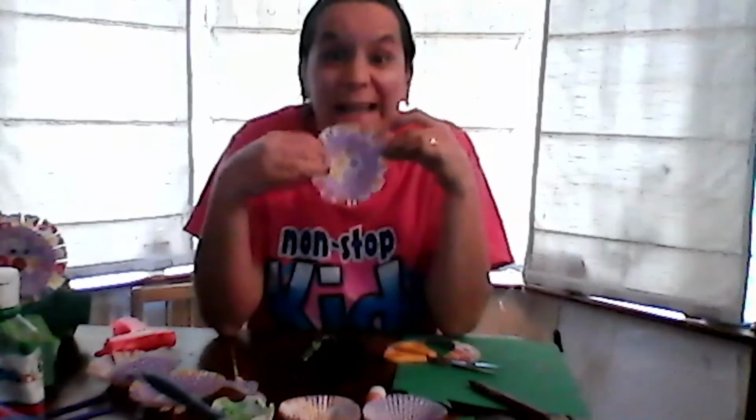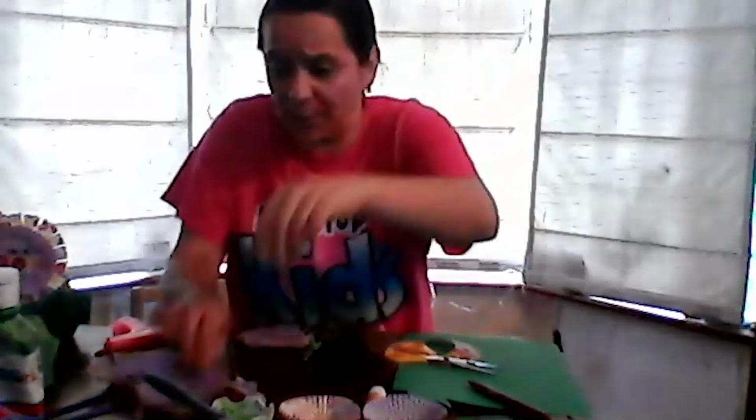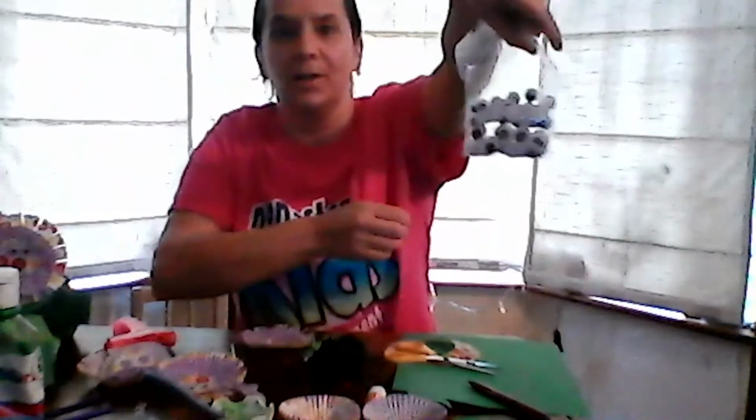I put that into the middle too. So now, to make it really, really friendly and very, very fun, I'm going to put 2 little eyes and make them into flower people. Because why not? We're having fun. So I have got some goggly eyes.